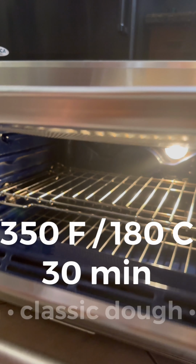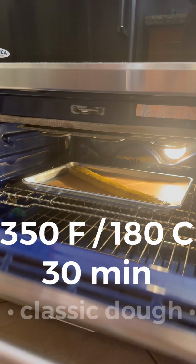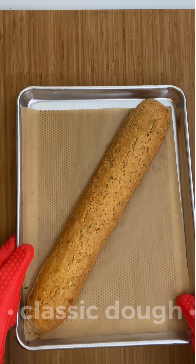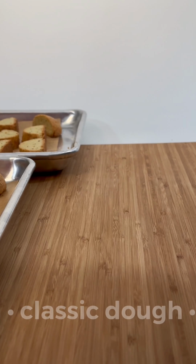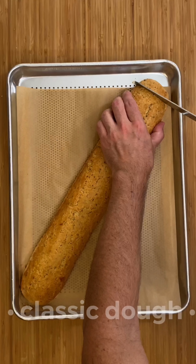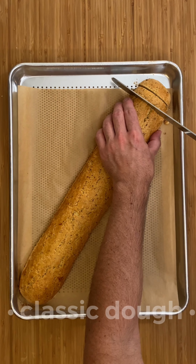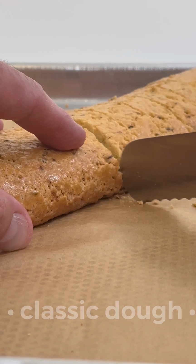Bake for approximately 30 minutes at 350 Fahrenheit or 180 Celsius. The main secret of a good biscotti is the double baking. Remove from the oven and wait about 5 minutes. With a sharp serrated knife, cut the biscotti between 1 centimeter and a half wide, or half an inch.